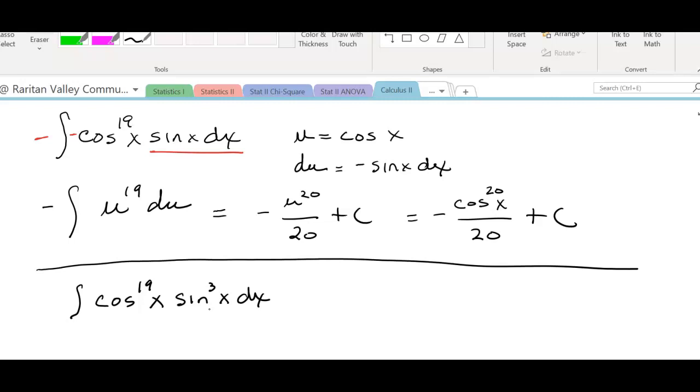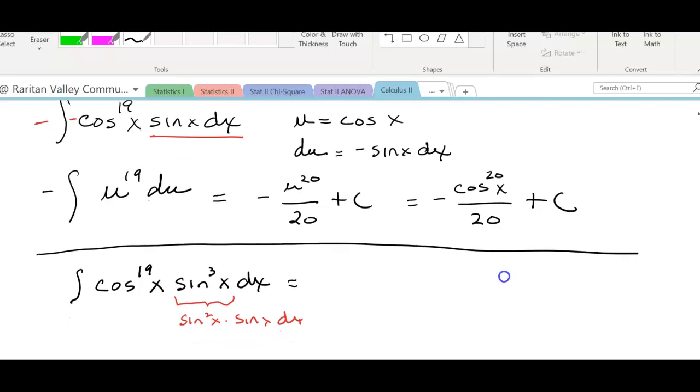which tells me it's simply not going to work. So there's a lot of different ways to approach this, and it's not till you do a bunch of examples that it starts to make the most sense. But in this case, for that to work, let's start to break it up a little bit. I can't have sine cubed. I would need a sine squared x times a sine x. Because to allow u to be cosine, I need a sine by itself.